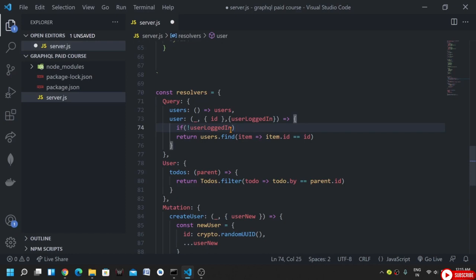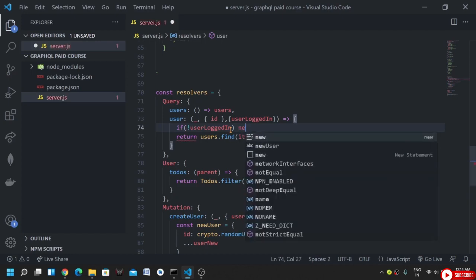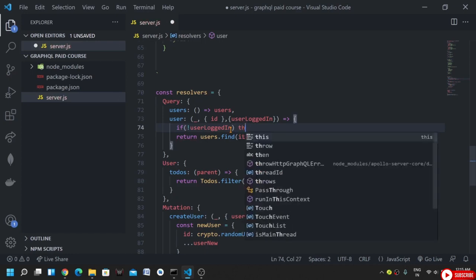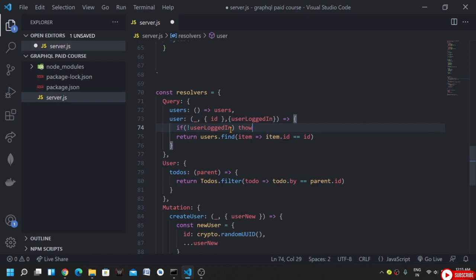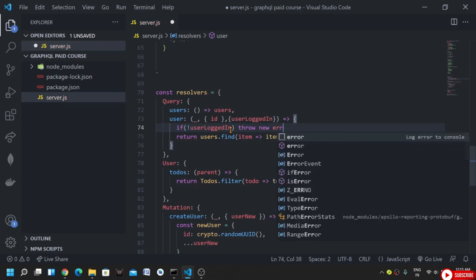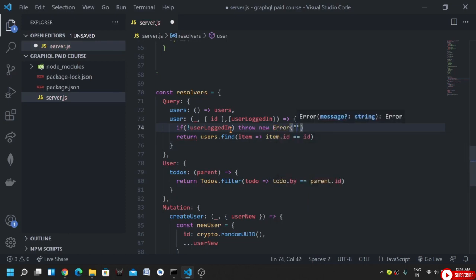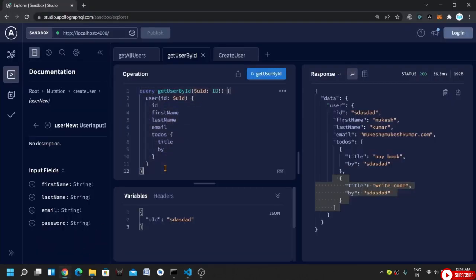So to throw an error, I can type throw new Error, and let's say "you are not logged in". Okay, let's save this, and now if I try to run it, I should not get that error.